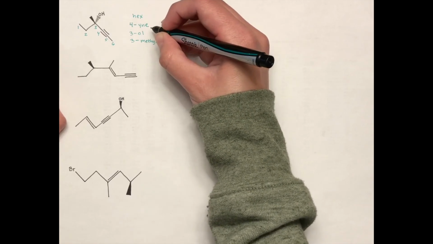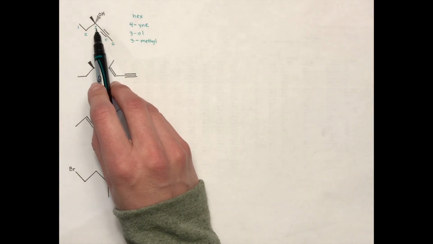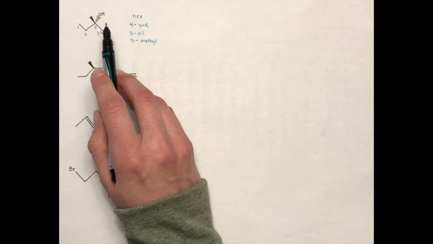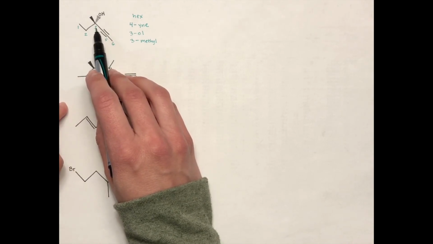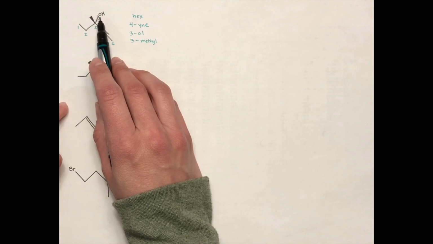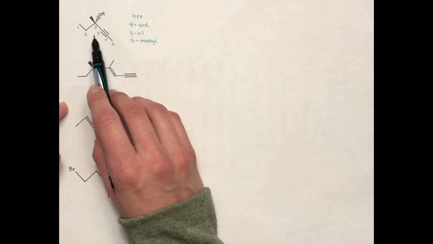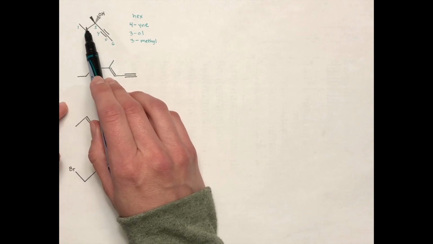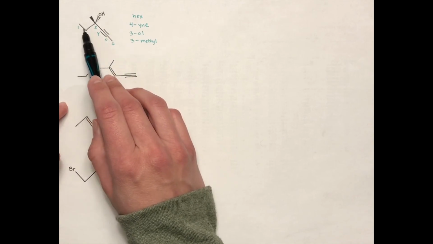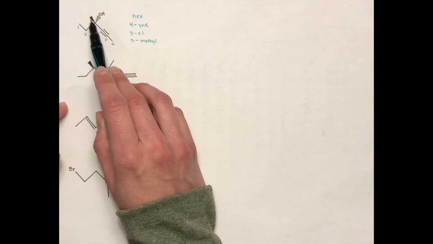Well, before we put it together, let's take note that at carbon number 3, that's where we can label R or S. This is called stereochemistry. So let's figure out if we're going to label this R or S. The alcohol group is our first group, which gets the highest priority. Our second highest priority is the carbon with the triple bond on it. And then it's going to be this last group right here, followed by our last one, the methyl group.